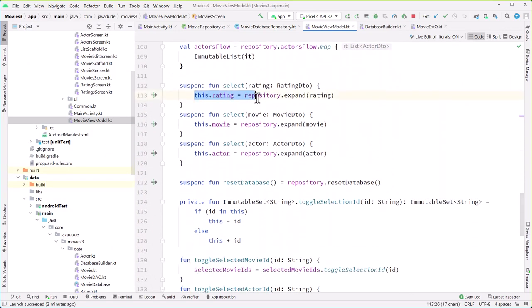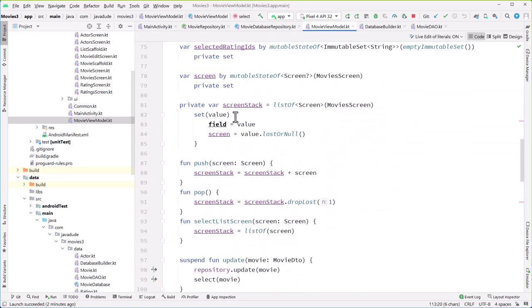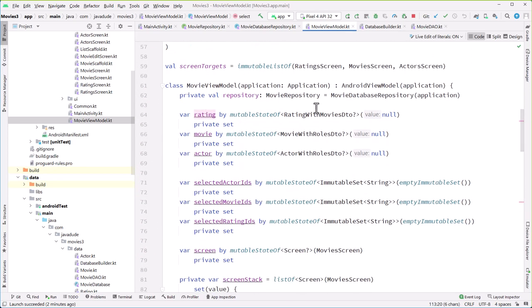So we're actually doing these explicitly. Kind of wondering why I did it this way. I guess I was demonstrating how you could do things in line. But what we really want to do is set it up so that this rating guy is just pulled from the database. I'll tinker around a little bit. What we need to do is set it up so that this rating would be a flow and set it up so that that flow can change based on the ID.